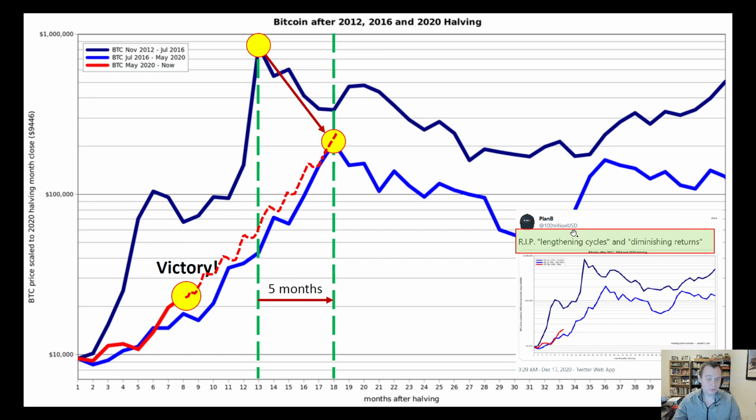but this is the suggestion for diminishing returns to be false, for lengthening cycle theory to be false. We would need to see Bitcoin essentially just go up and up and up for the next 12 months and barely look back, right? Barely look back at all. A few corrections, of course, back down would almost certainly happen, but during those corrections we would have to quickly turn back around and continue pushing higher.